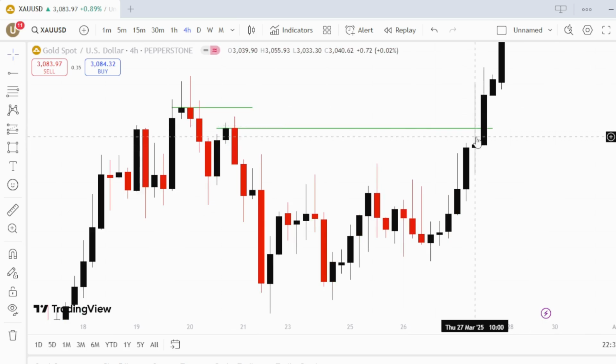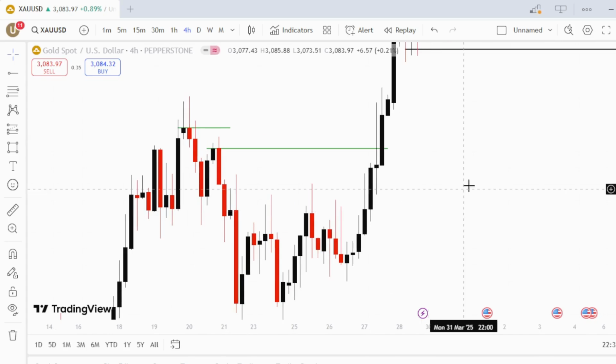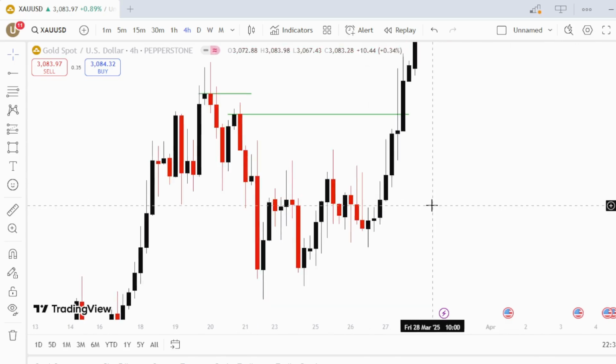candle, this level became what? It becomes unfresh. Now, what happened? The next candle that comes after is a bullish candle. That bullish candle touches it and closes above it with body. Then this level has become what? Fresh again. So, it simply means that a level that is fresh can become unfresh and can also become fresh again if another candle touches it with body and not the wick.